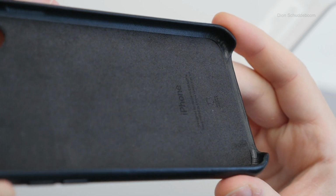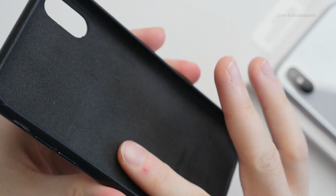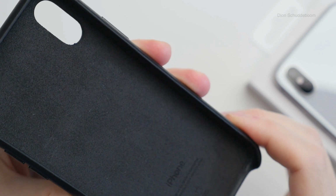Taking a look at the inside of the case, you'll see that we have a microfiber lining that actually sits through the entire back of the case. Now this is particularly great if you find yourself switching your cases, often taking your phone in and out, as this will make it much harder to scratch your phone, particularly those stainless steel sides on the iPhone 10 or current Pro models. All in all, I found this leather case from Apple to hold up very well over time, especially compared to its silicone case.